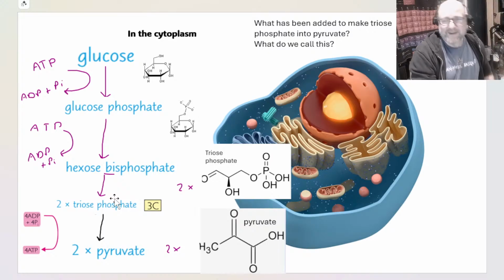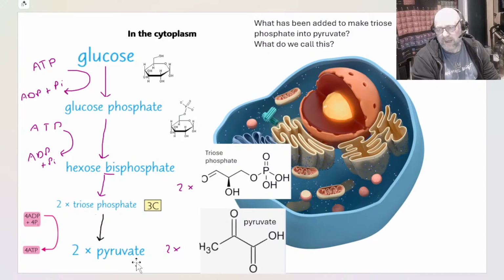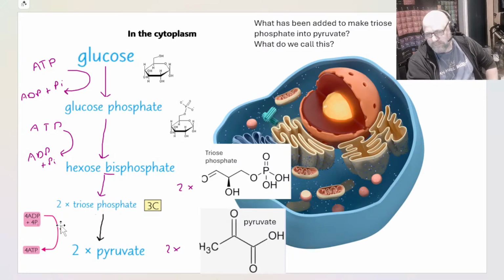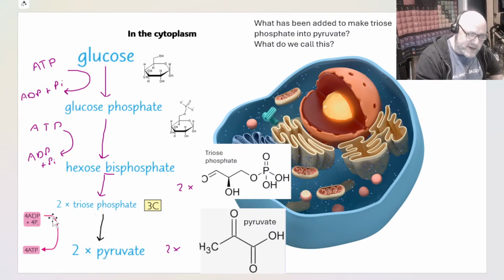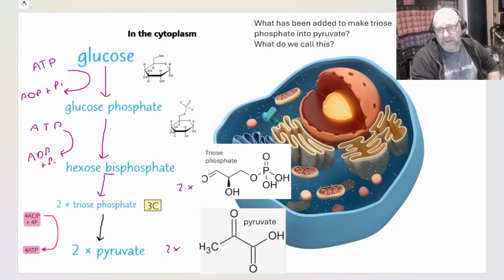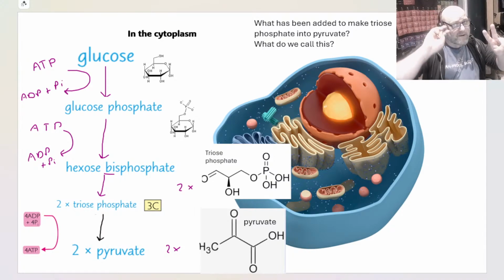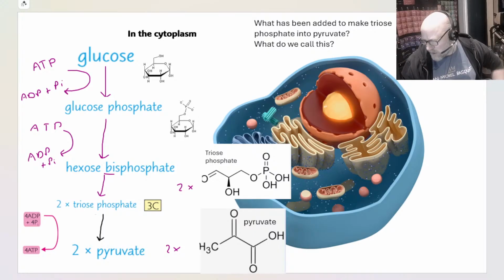The main thing you got to know, first of all, glucose is phosphorylated, and then what's happened here? The glucose has ended up being oxidized. Okay, so electrons have been lost, and ADP has been turned into ATP. Now we used 2 and we made 4, so what's the net production of ATP? Yeah, Matilda's already said it, beating me to it, 2 ATP.